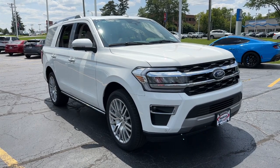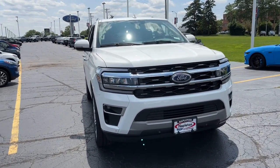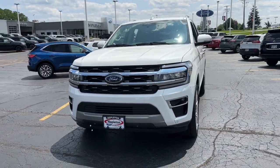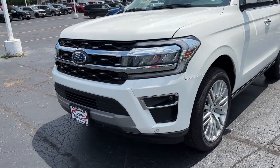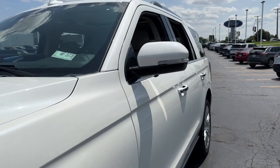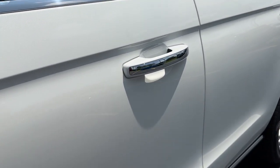Looking for your dream car? It could be the 2024 Ford Expedition. Here's a sleek and powerful Ford Expedition, the full-size SUV that seats up to 8 and leverages the latest technology to optimize safety, comfort, and capability. Its spacious interior, cavernous cargo capacity, and premium amenities bring sophistication and style to every adventure.